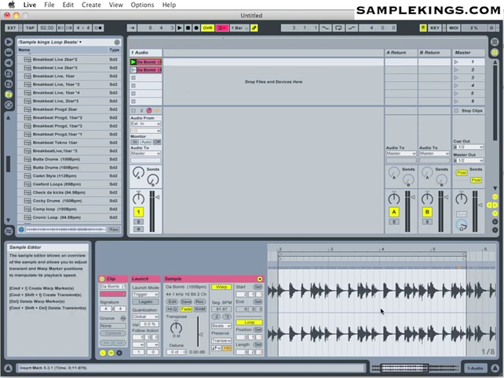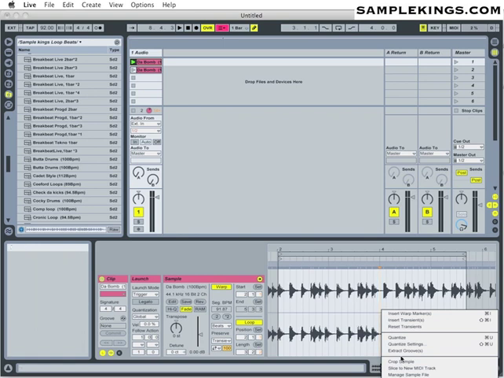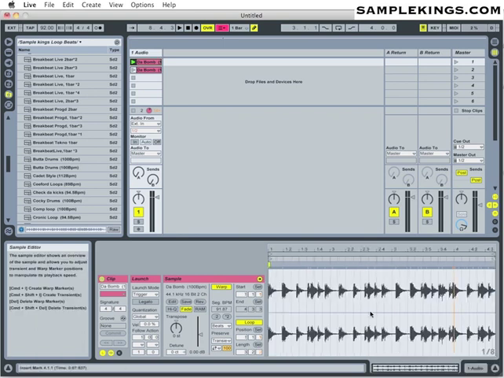So I go back in here. I right click, and I remember my crop. My crop is right here. Press crop. It cropped it. Got my sample to full size. And I can still listen back to it and keep the original. And that's how you do it. This way, when the transients work together and you're going to warp and you loop it, it works perfect.